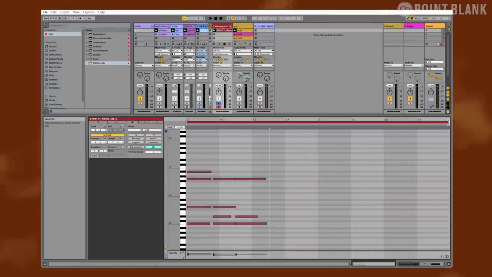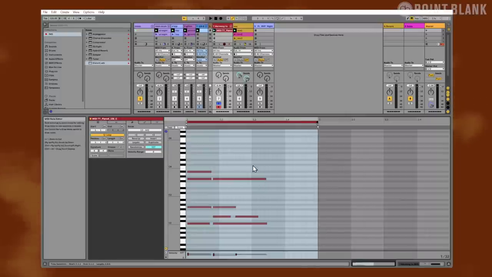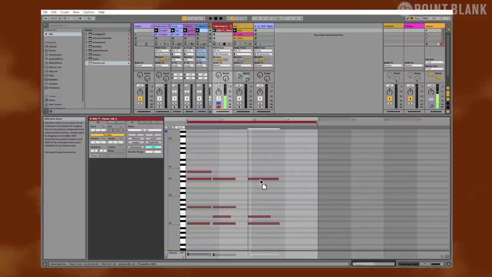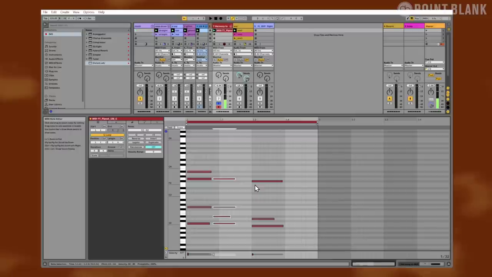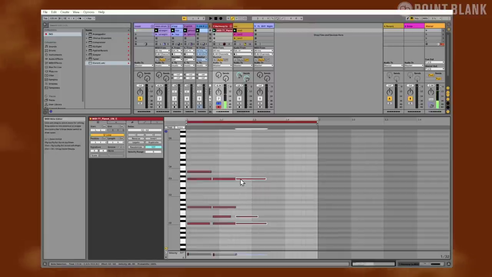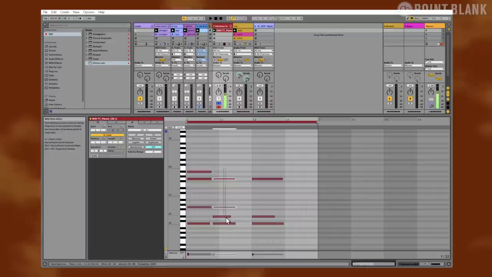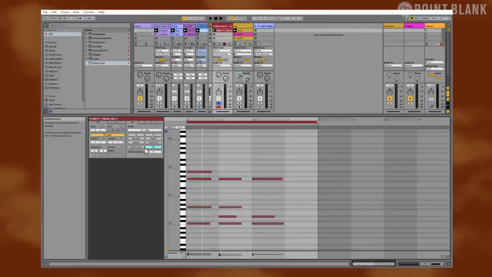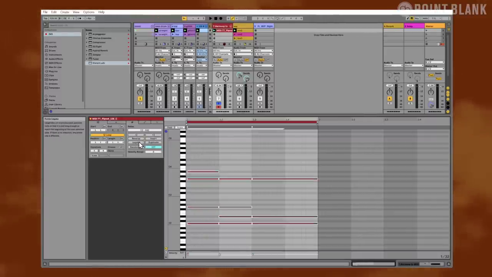Just go and adjust the loop length back to 2 bars. Move the notes a bit. The mouse is not really working with me today, but I'm on it. There we go. There. And I also want to not have the gaps between the notes, so I'm just going to hit legato, and that extended the notes, and now we have this.